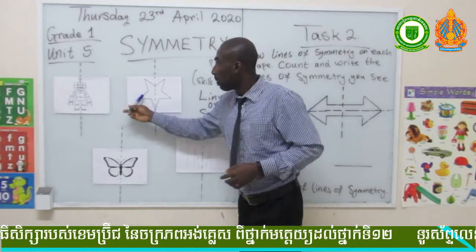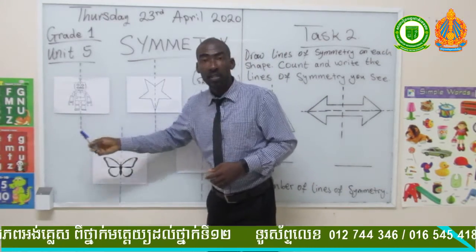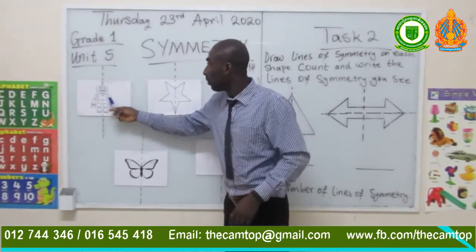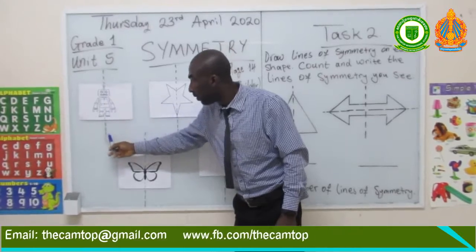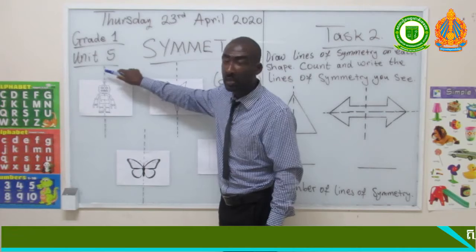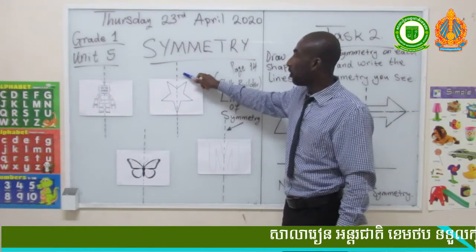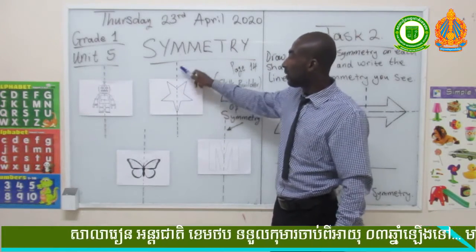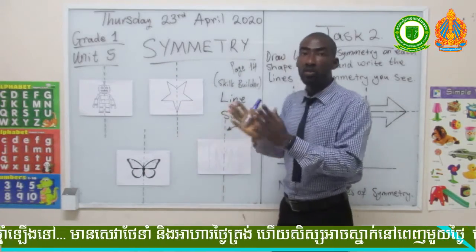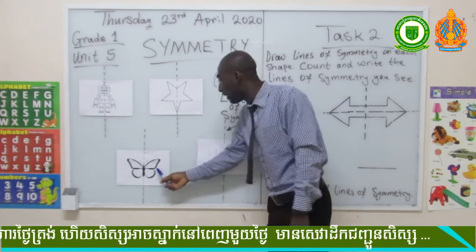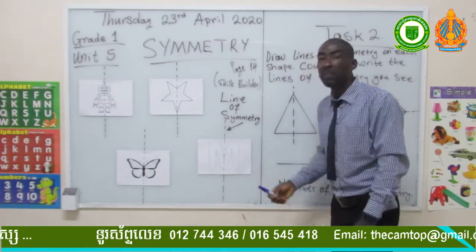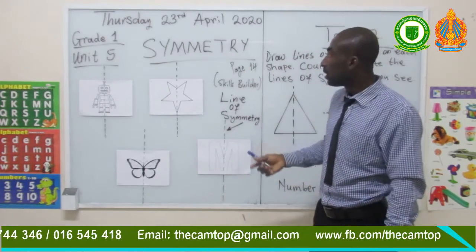We've demonstrated on our board how we can put a line of symmetry into shapes. First, we look at our robots. We put a line of symmetry into the robot, which gives it two equal sides. Okay, so this line is what we call line of symmetry. For our star, we also have the line of symmetry here that divides our star into two equal parts. So which means when you fold the star, it's going to match each side. With our butterfly, we also have a line of symmetry going through. We look at letter M, that also has a line of symmetry.